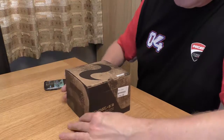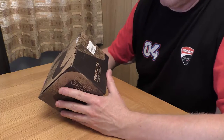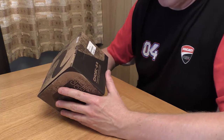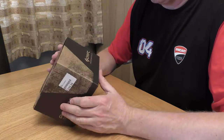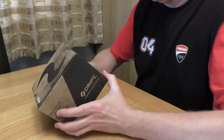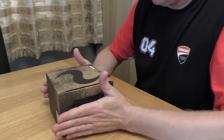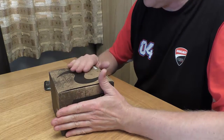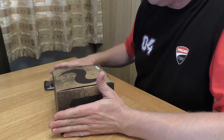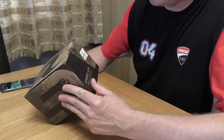Hey guys, back again. We have a Ghost S high definition action camera, but it's by a company called Drift, and they're at driftinnovation.com. And if I had to give anything that I'd ever bought a 10 out of 10 for packaging, then this would be the product. I can't believe how good the packaging is on this camera.